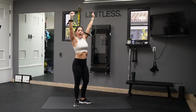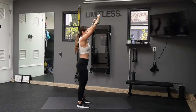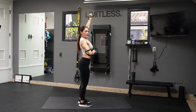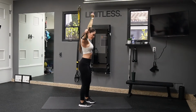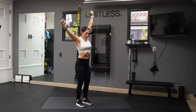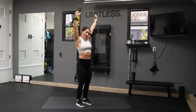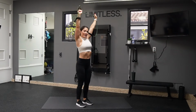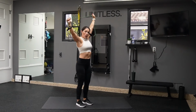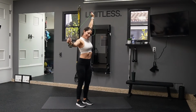Okay, arms nice and long. As you pull down, bring that shoulder away from your ear. Working that lat muscle right in here. So one way to look like you have a snatched waist is to focus on your lat muscle. We build our lats, our waist has an illusion of looking leaner and smaller. It's called the X or the V, depending on who you talk to.